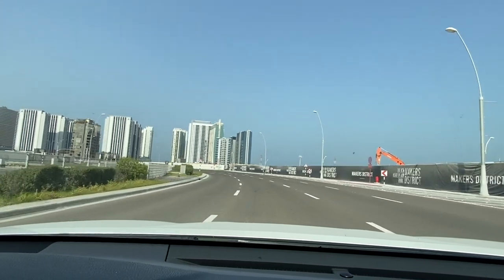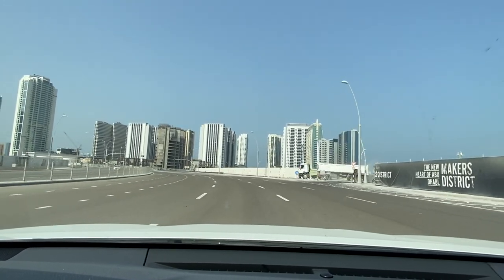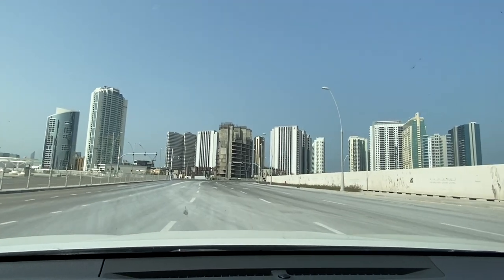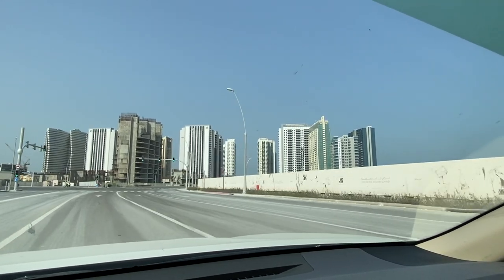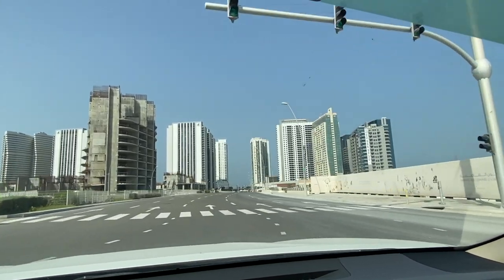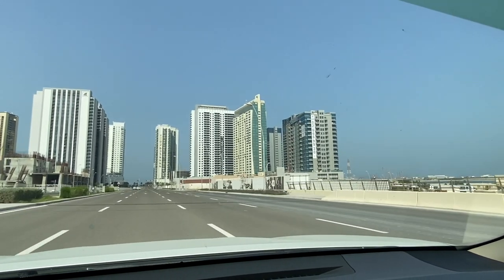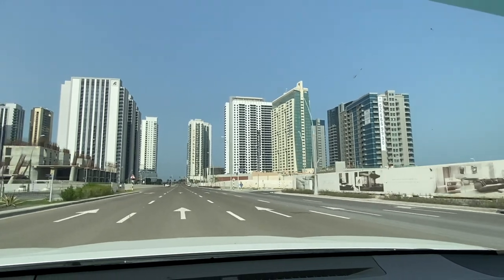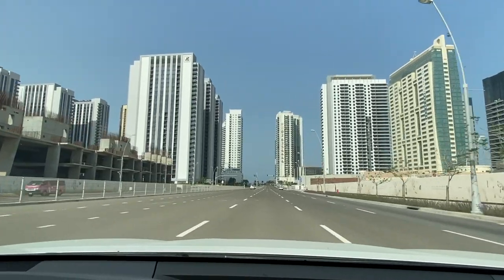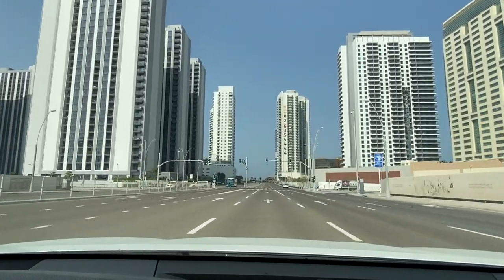So, as we're making our way around the corner here, we'll get around the backside. There was a nice little park. We ended up kind of stopping. Both of us had our coffee, and we're out just for a nice drive. I miss that when I'm home with my wife, just driving around and talking and drinking coffee and planning about the future and everything else. It's always nice. So it's kind of cool to do that here with her. So just driving around and checking things out. We'll get a nice view of Abu Dhabi here in a second. So let's bring the music back on a little bit.